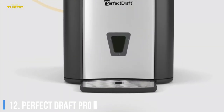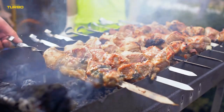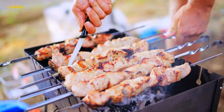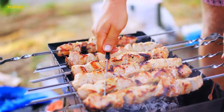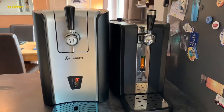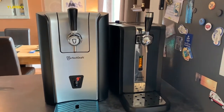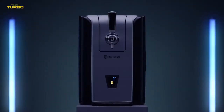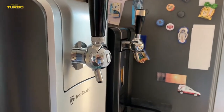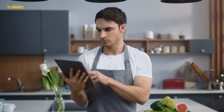Number 12: Perfect Draft Pro. There are two ways to be the best guy at the barbecue. You could man the grills all day — an extremely stressful and lonely experience, despite what the lamestream media would have you believe. Or you could bring the Perfect Draft Pro along and simply put your feet up. Guests can pour their own pints of beer from the machine, and you can monitor the temperature of the 6-liter keg for optimum crispness via your smartphone app. Easy!